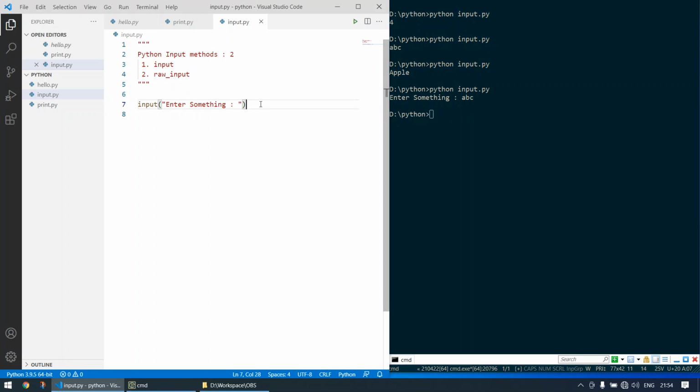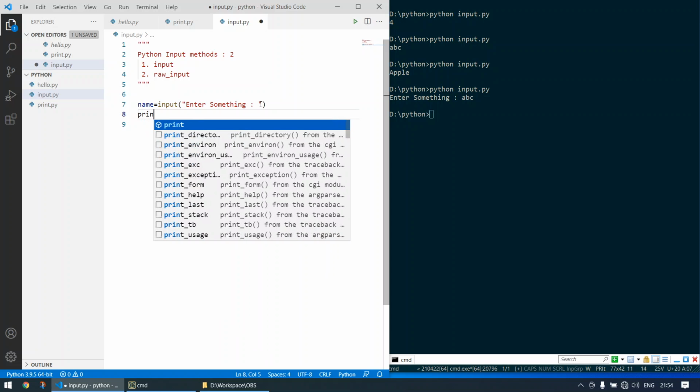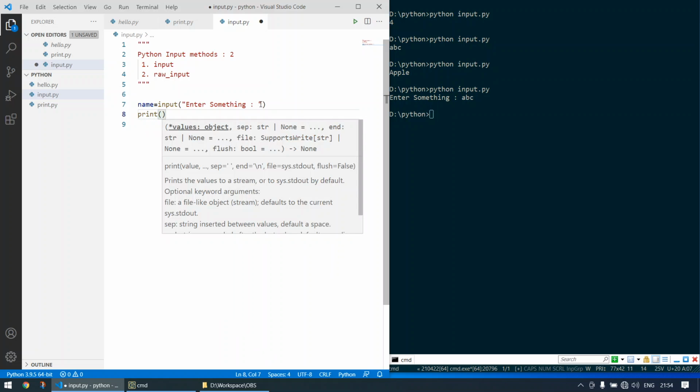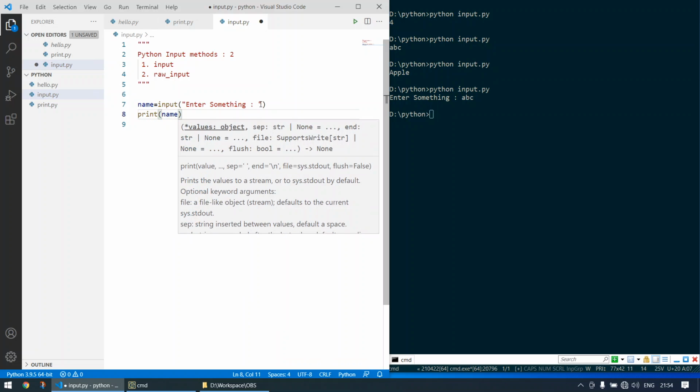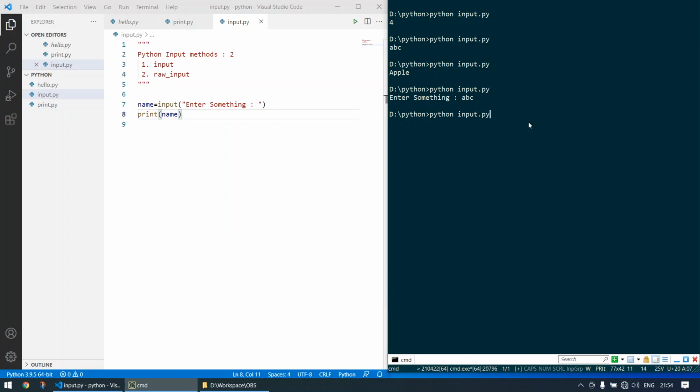Let's capture it. Now let's say name is equal to input of something, and print the name. Whatever the user gives, let's say apple, I'm going to print the apple.